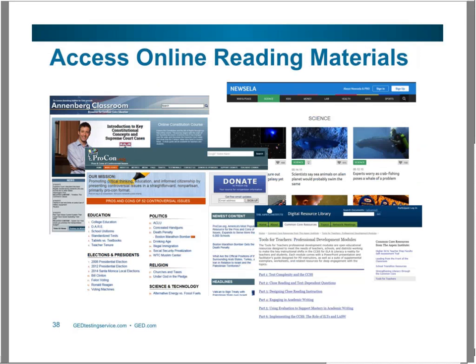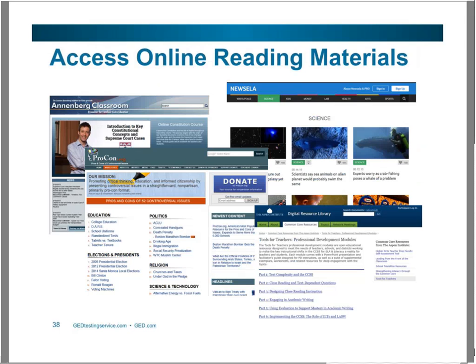But there again, when you look at some of these resource libraries out on the websites, the reading materials that we've provided, you'll see that a couple of them are not GED Testing Service or are not about that type of thing, but they will provide you resource materials.